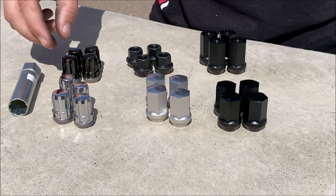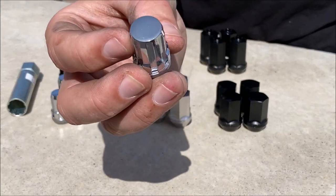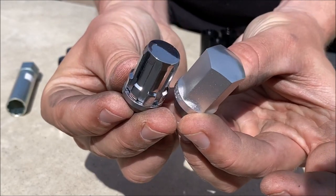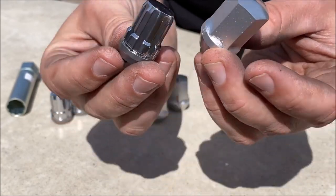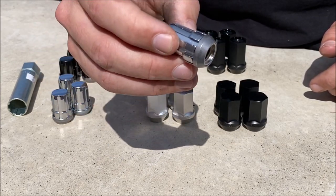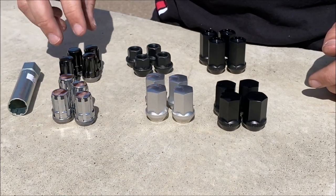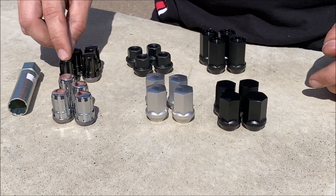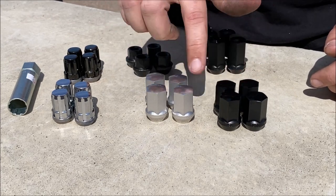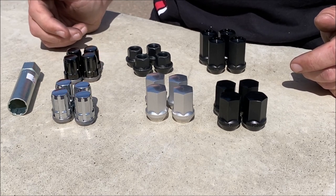The Magard lug nuts come in both standard gloss black and a silver finish. Do note that the silver finish is a little more chrome than, for example, some other silvers. So if you've got silver wheels, these still look great with silver wheels, but just keep in mind it's not going to be a perfect match — it is a little more chrome than a silver. For the Magards, the black actually costs a good bit more than the silver. Check our website for the latest pricing. For the other lug nuts — the Roadster Sport — the silver and black are the same price. That's not up to us; Magard just charges more for the black finish, so there must be a little more production cost that goes into that.